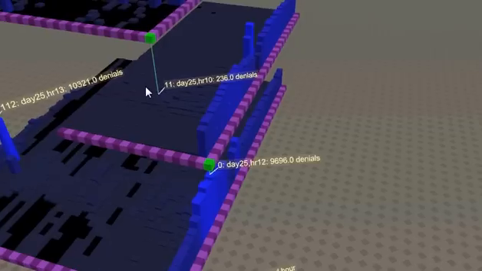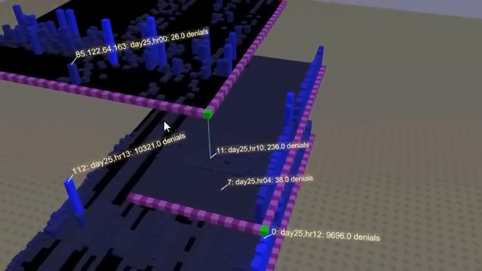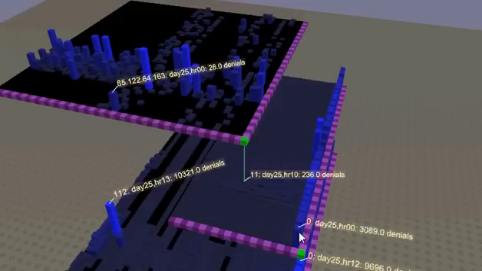So I drilled into this tranche zero here, which is the fewest denials. And very clear is this pattern across the board during a certain time of day. We're looking at 8 a.m. to roughly 5 p.m. when there's this flurry of activity.